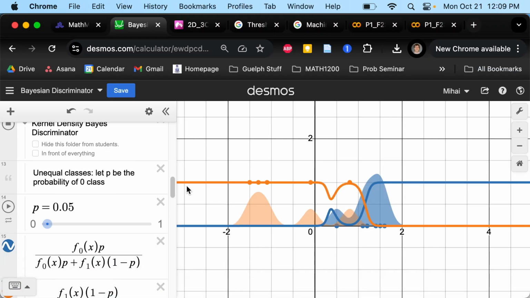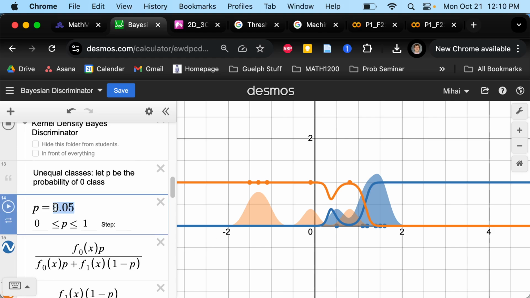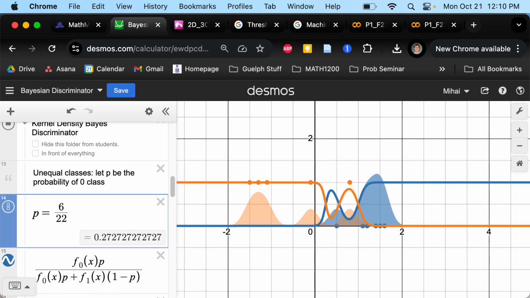Yeah. Are we taking the p-value as a random guess or something? So the p-value is like the fraction of the data that is one class or the other class when you don't look at the x values. In this situation, if you were going to say all of this data was generated in the same way, I would take it to be, there's 5 orange points and 6 blue points. So based on the data set I have, it looks like 6 out of 11 of the time it's blue and 5 out of 11 time it's orange. So I would set it to, in this situation, 6 out of 11. So that's how I would do it based on this data.